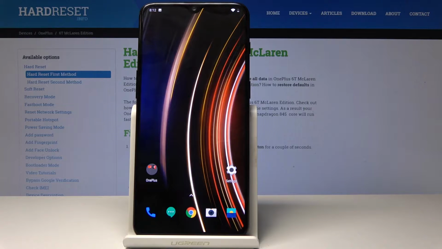In front of me is a OnePlus 6T McLaren Edition, and I'll show you a couple of tweaks and tricks that I can do. I should point out that the tweaks and tricks won't be limited to just this model. It will also work on the 6T. So if you have a 6T, for the most part it should all be there, but in certain cases it might have a little bit fewer options than you see on this particular device.